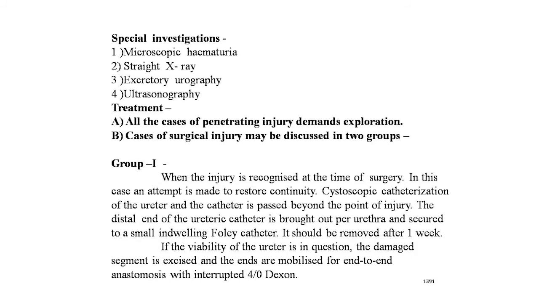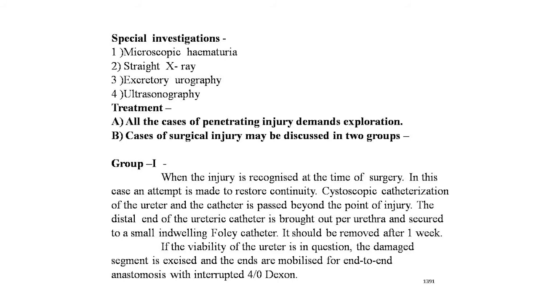Now the special investigations: microscopic hematuria, straight X-ray, excretory urography, and ultrasonography should be done. Treatment: all cases of penetrating injury demand exploration and need surgical intervention urgently. Second, the cases of surgical injury may be discussed in two groups. Group 1 is when the injury is recognized at the time of the surgery.